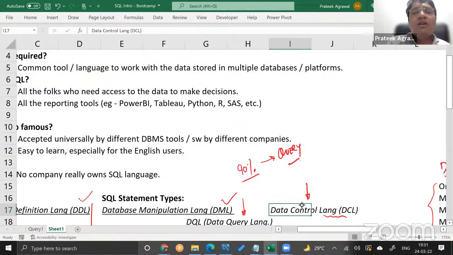Query meaning, for example, how many applications were downloaded in the last 1 month from Google Play Store? That is a business query. And you will get the answer to this business query using the command within SQL called the select statement. We'll spend quite a bit of time today learning about the select statement.